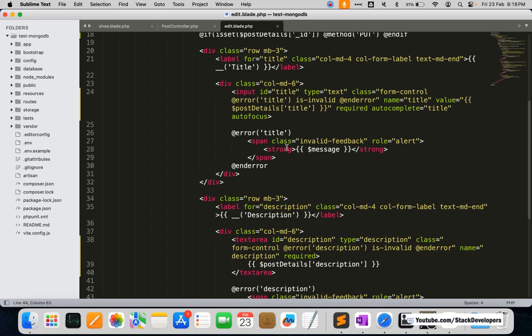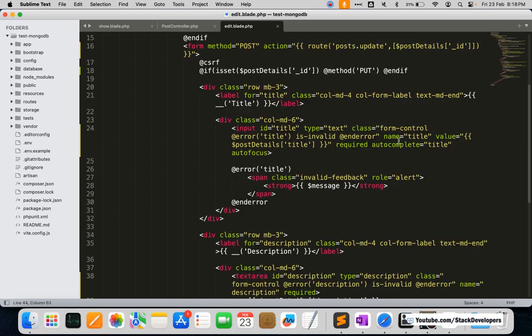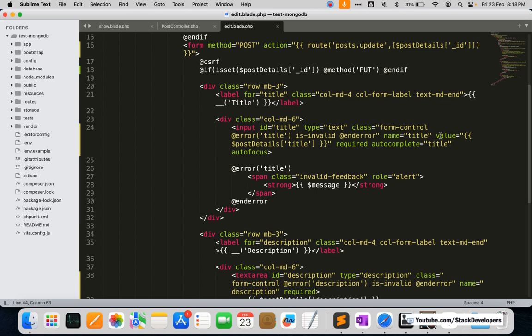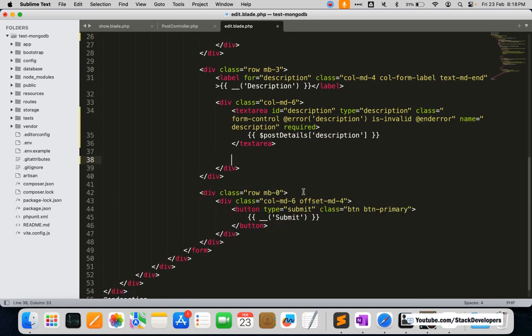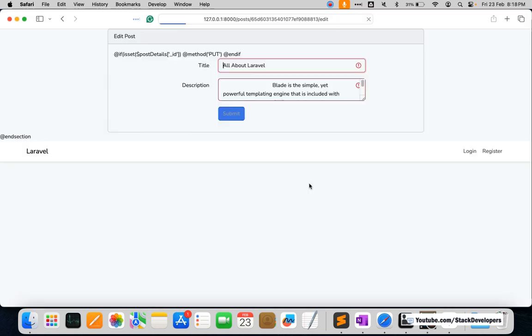Same here, error title, so I think we can remove this one. There is no issue, we can remove both, and now check.